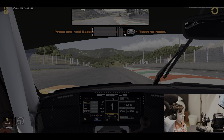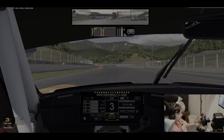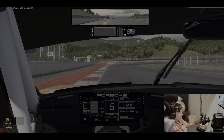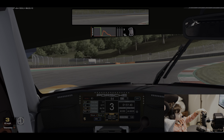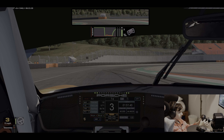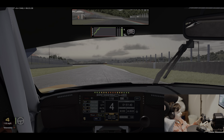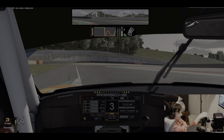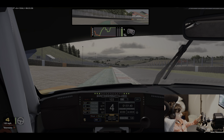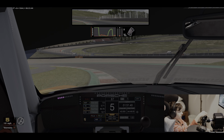Next up we have steering. Steering is also a big one — we want to make sure we don't steer too much and we don't steer too little, because too little and you fly off the track, and too much creates understeer and you also go flying off the track. You never want to steer with just the steering wheel — you always want to steer with the pedals. You want the trail braking to determine your steering so you can steer as little as possible and still get the grip and find the apex. Trail brake in and steer as little as possible. This will really save tires over the course of a stint and your lap times may even get quicker as the stint goes on because the fuel goes down and your tires are still in really good shape.